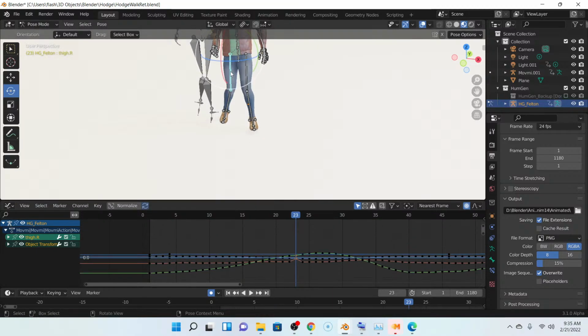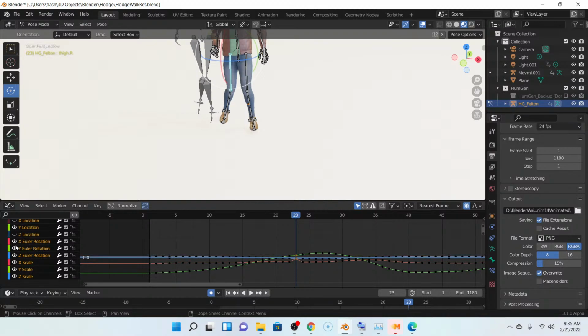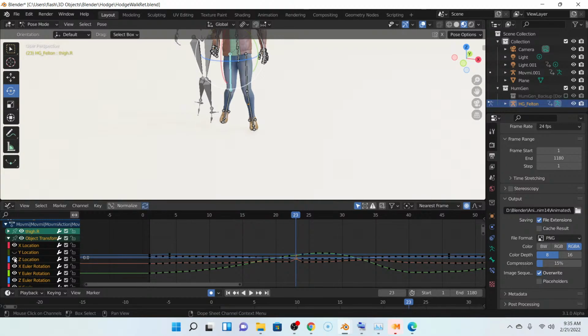I'm going to go in and isolate just this rotation. So I have to figure out which rotation it is. So we're going to shut off everything else. The scale we're going to shut off, and the location we're going to shut off. And we're going to figure out what's responsible for that rotation. So let's do X first in the graph. And I don't think these are the graphs because nothing's going away. So this is for the full object itself. So we're going to hide that one.